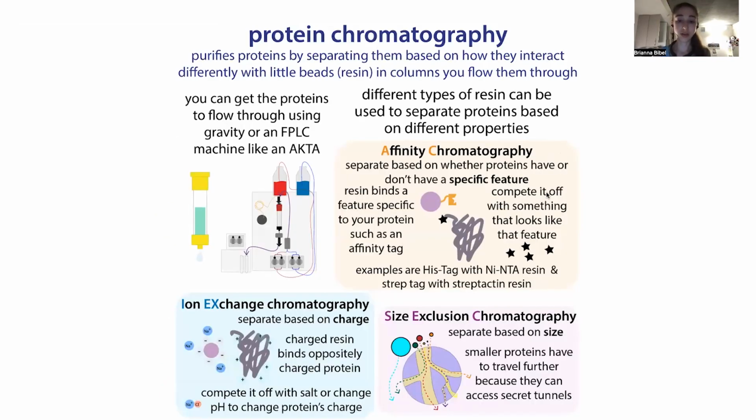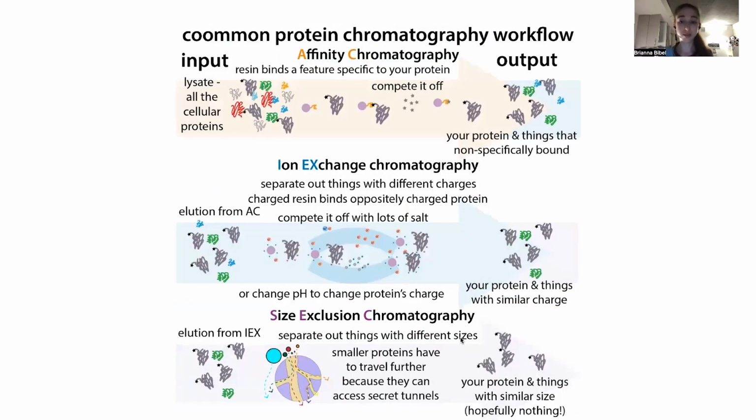You can also use this idea of multiple bands being an indicator of purity when you're doing some sort of purification regimen. I talked a little about chromatography before, in the sense of affinity chromatography, but there are other types of chromatography we can use as well, such as ion exchange chromatography, where we're separating proteins based on their charge, using charged resin, the charged little beads, and size exclusion chromatography, where we're separating proteins based on their size. We often use a combination of these in order to get proteins purer and purer and purer.